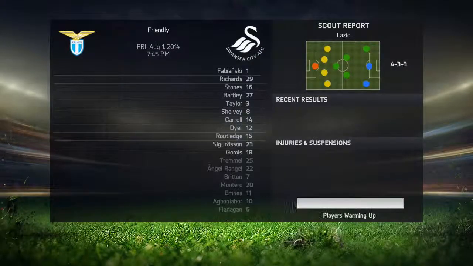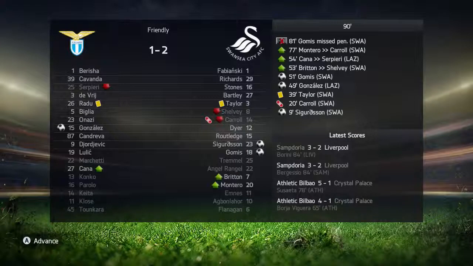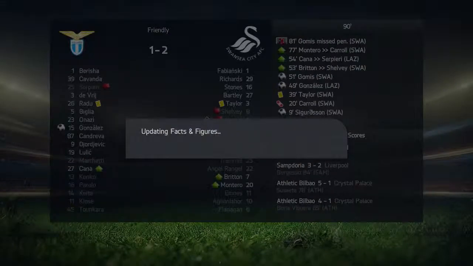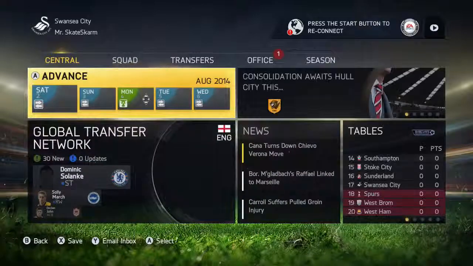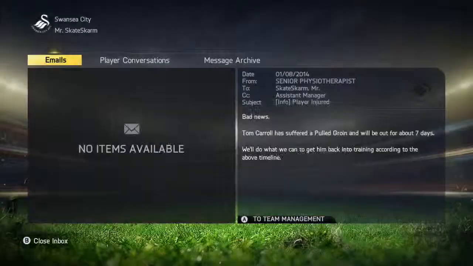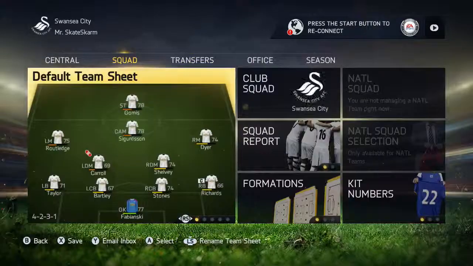I think if I was to upgrade this team, I'd buy another right midfielder, because we only really have Dyer. And we win 2-1, yes! Tom Carroll gets injured, which isn't too much of a worry, because he isn't really my starting centre-mid, so I'm not going to freak out over it. It is a bit of a loss, but we still have Leon Britton, Ki Sung Young, and Shelby. So yeah, we're not too bad on that front.